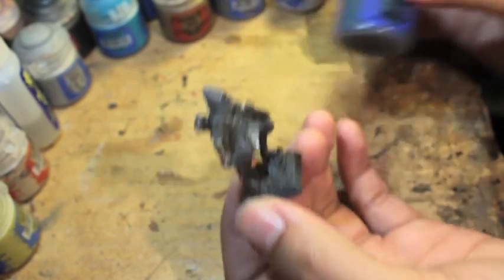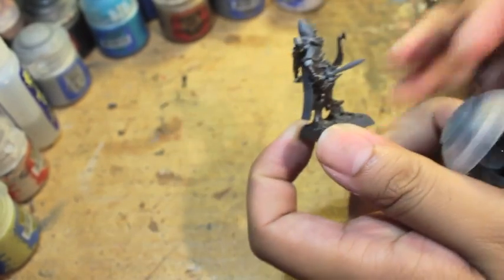Okay, Dark Reaper is going to be the base for the cloak.